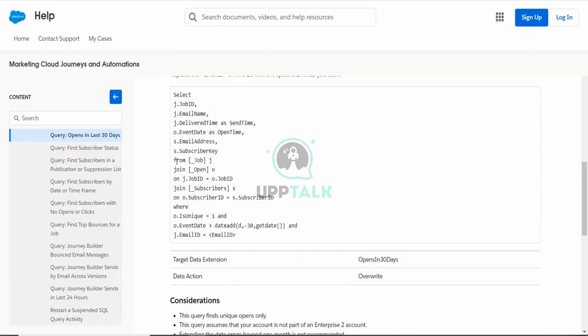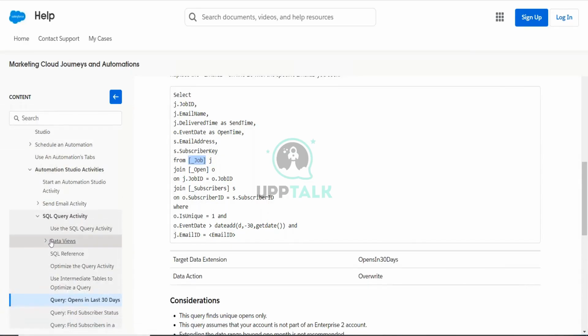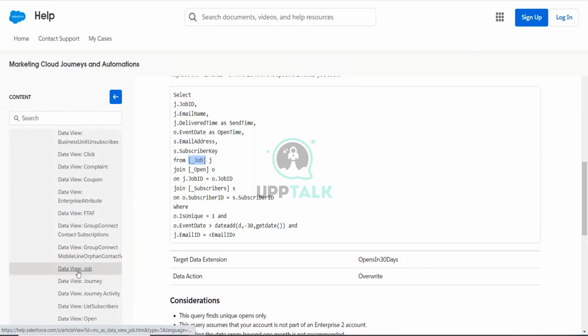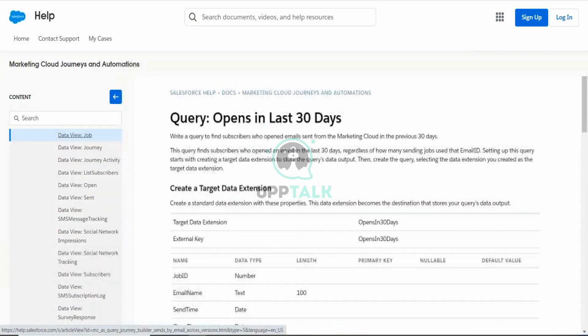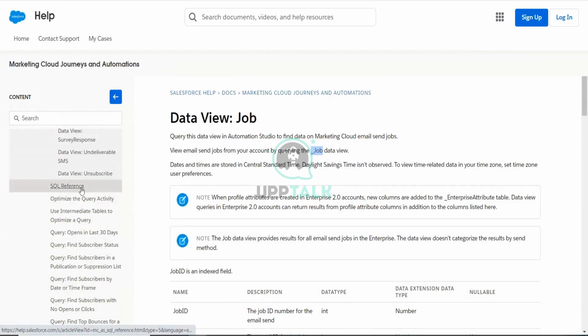Here, if you look at this, we are just using this underscore Job. You know all the objects that we have here; you can just take a reference. Here is a data view called Job. This is an object that we are using there, and we are combining it with the Sent table.